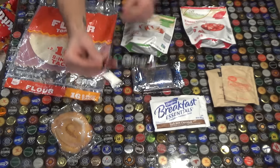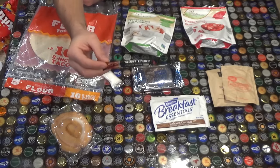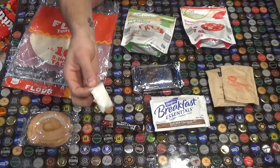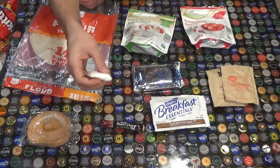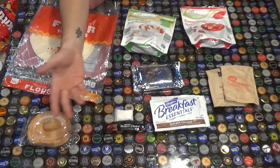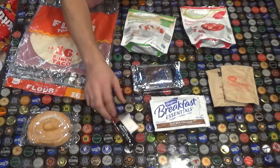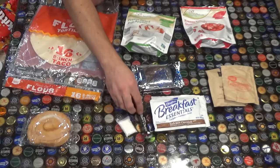Speaking of coffee, there are plenty of instant coffee ideas. I know some people like to bring their coffee press, but for me it's Taster's Choice all the way - I like it black. If you're a person that doesn't like black coffee, I highly recommend the Starbucks Via. You can get little one-inch by two-inch baggies on Amazon and put sugar in there, then get Coffee-Mate to-go creamer or powdered milk - however you like your coffee.